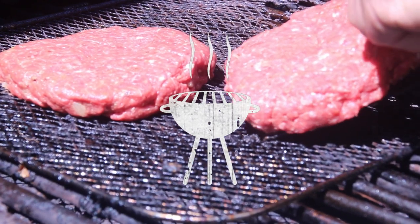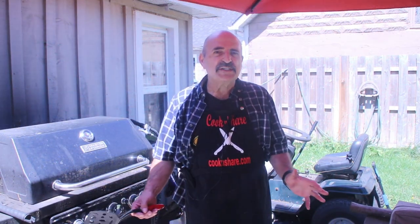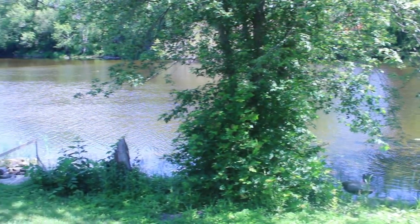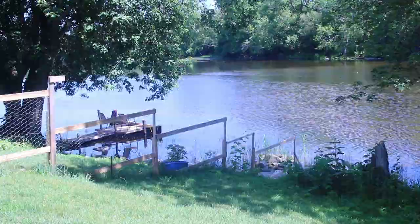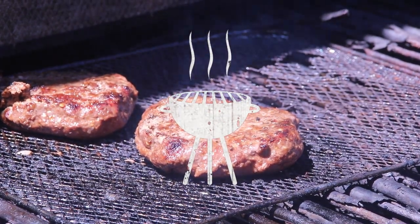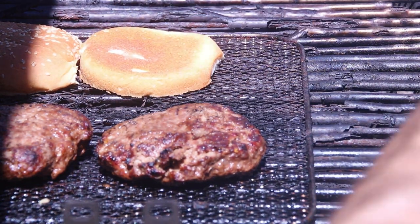These beautiful juicy burgers go on the grill. We're gonna cook them on one side — not gonna touch them until they're beautifully done — and then give them a flip. It's a beautiful sunny day, just look at this. I should mention that this poor old grill has seen better days, so it's gonna be a bit tricky. I buy new burners and plates and everything, but we're moving so I'm not gonna buy it for somebody else. After a few minutes I think they're done on one side, so I'll give them a flip. And just before the burgers are done, the old trick of laying the buns on the grill.